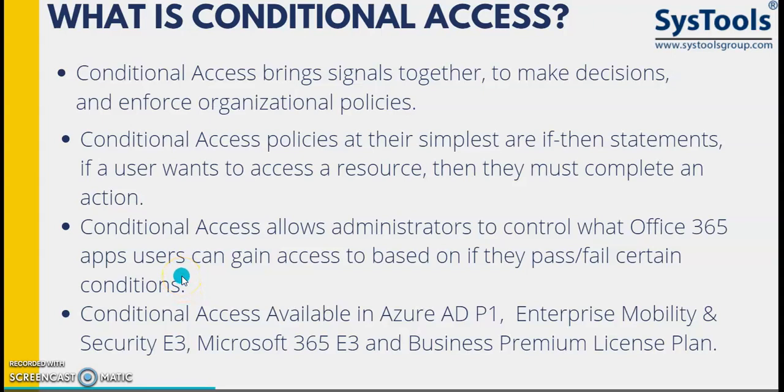What is conditional access? Conditional access brings signals together to make decisions and enforce organizational policies. Here the signals are users, location, application, devices and so on. Based on these signals, decisions are made whether they are allowed to access the organizational data or not. In simple terms, conditional access is if-then statements. If a user wants to access a resource, then they must complete an action given by the administrator.